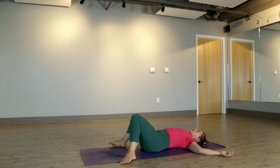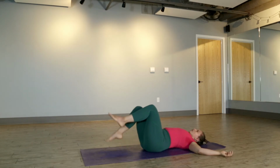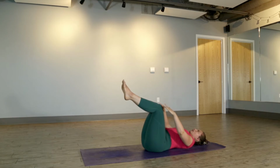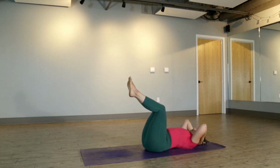Let's do one more core exercise before we start to get into our flow here today. This time, hover your legs into a tabletop. Bring the thighs slightly forward, knees over the hips. You feel your tailbone heavy onto the mat. Elbows come back behind your ears. Flex your toes. Breathe in.